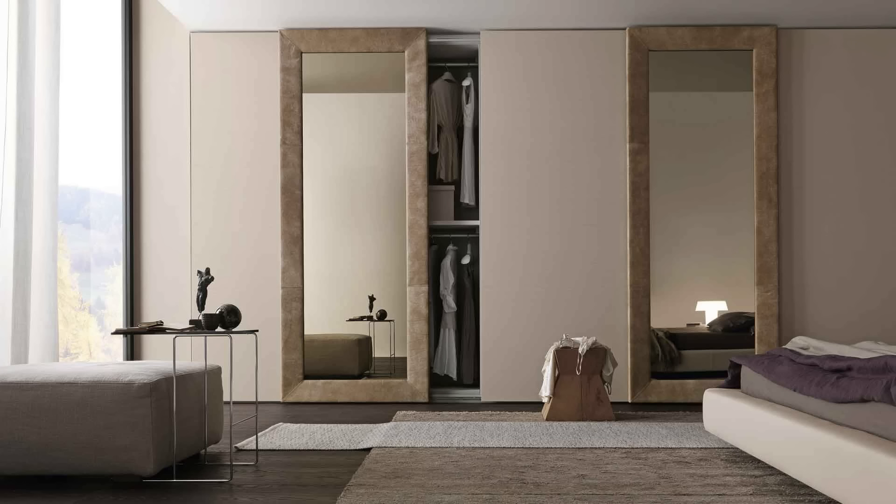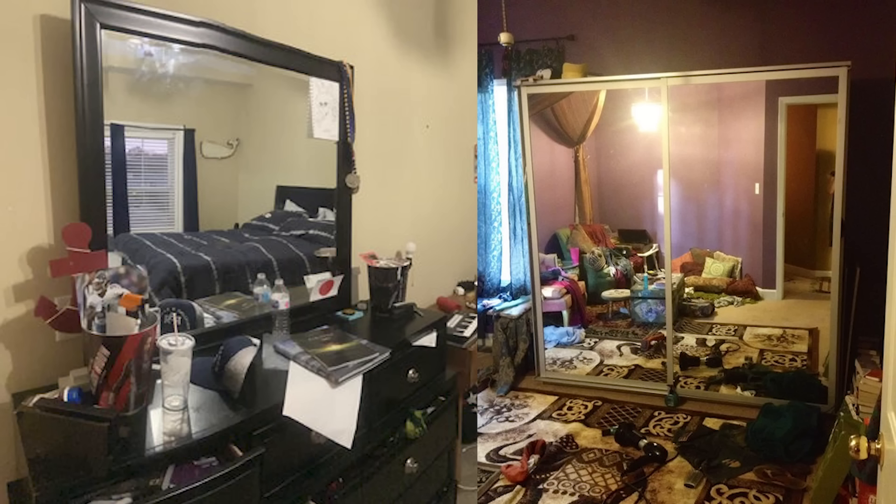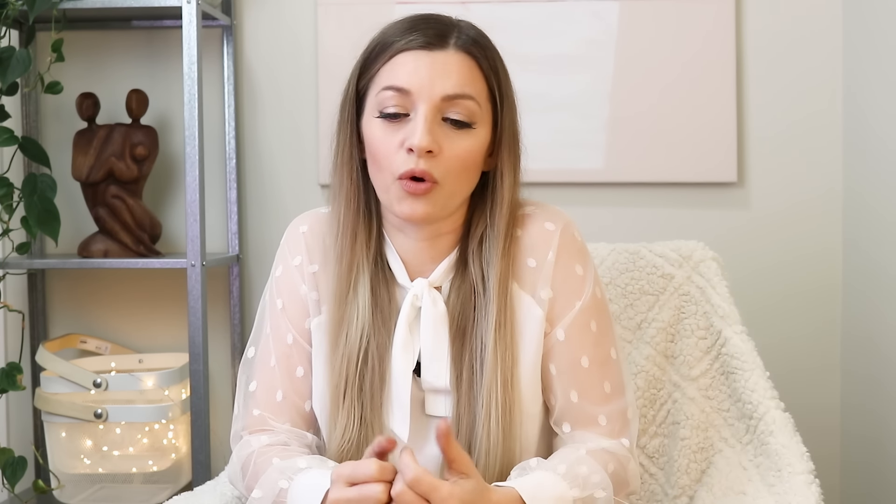I think it's common knowledge by now that mirrors are generally encouraged in interior design because they help to enlarge and brighten rooms. But there are some reasons to be careful with mirrors in your interiors. First, mirrors add to the visual complexity of a room because they're reflecting everything around them — so if your room is already cluttered, mirrors will just amplify that clutter, and our brains do not like that. Second, looking at themselves too much can cause some people quite a bit of anxiety, particularly people who suffer from body dysmorphic disorder, or BDD — an unhealthy preoccupation with parts of your appearance that causes you to focus on them more when looking in the mirror.